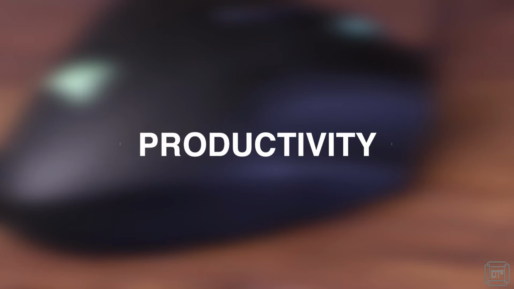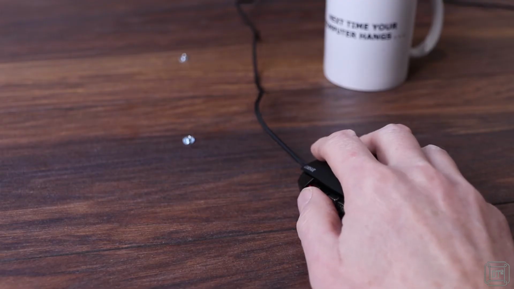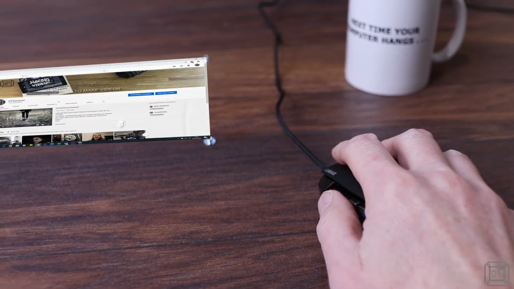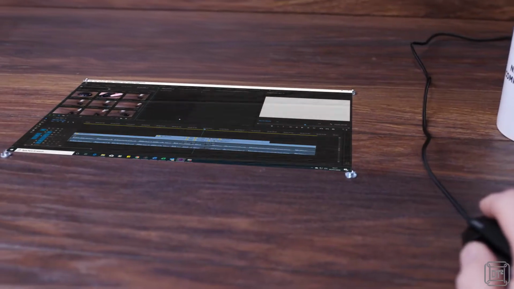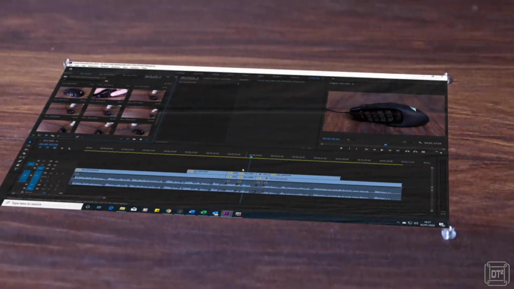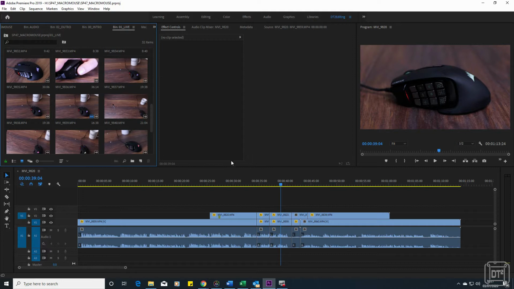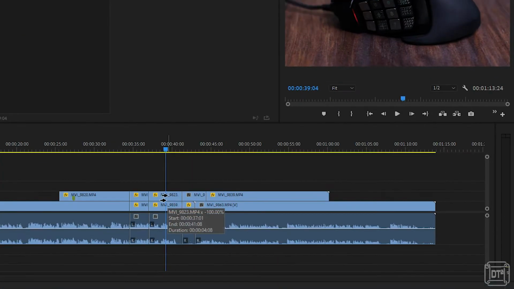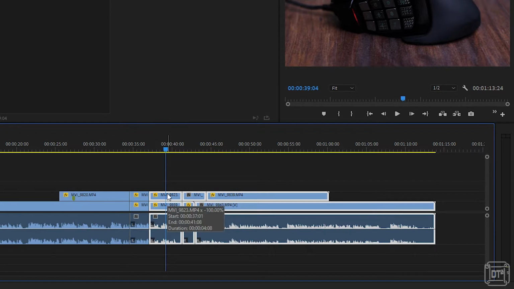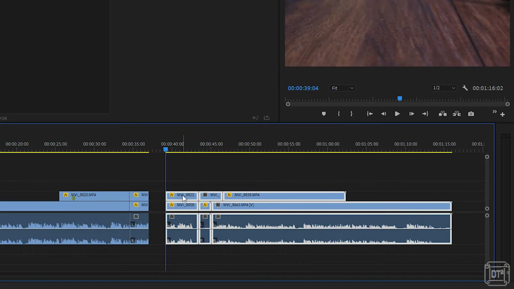Macro mice and keyboards are all about performing tasks more efficiently. You can program buttons to perform simple tasks such as launching applications, so here we can launch Adobe Premiere. Or you can design macros to access common tasks that require multiple keystrokes, such as this one in Premiere, which changes to the select right mode, clicks at the current position and then returns to normal select.